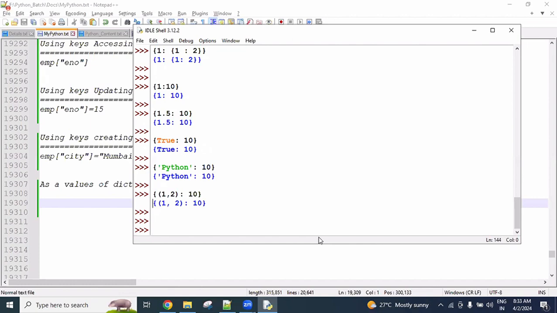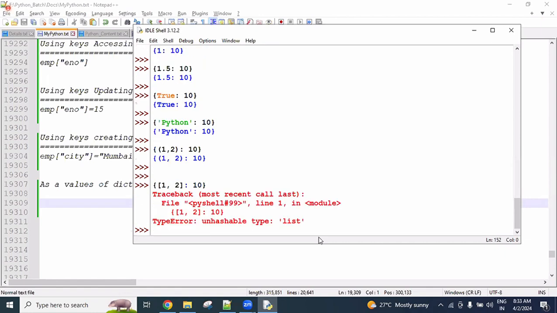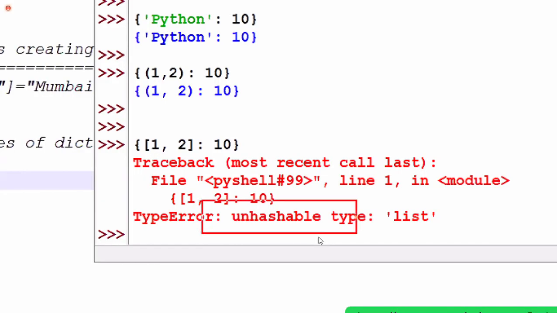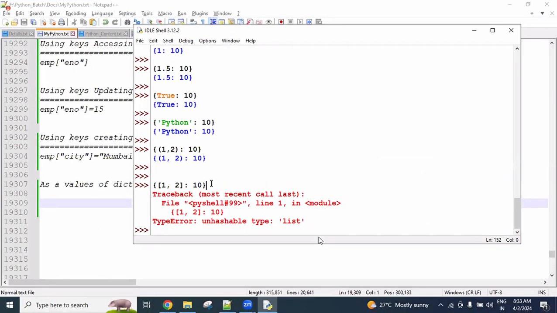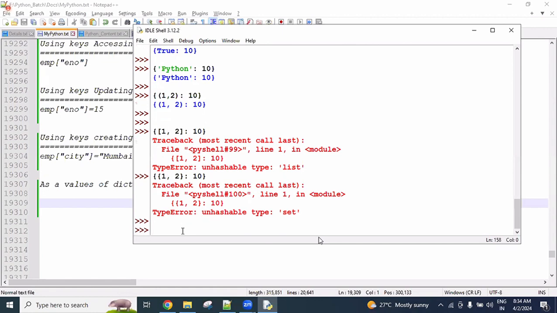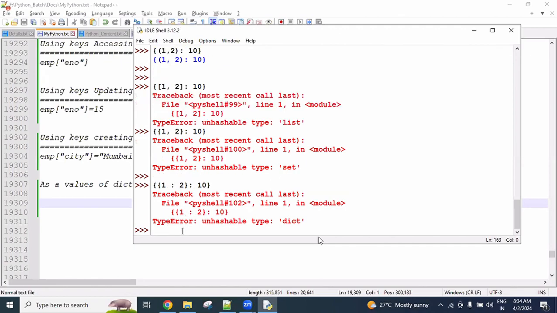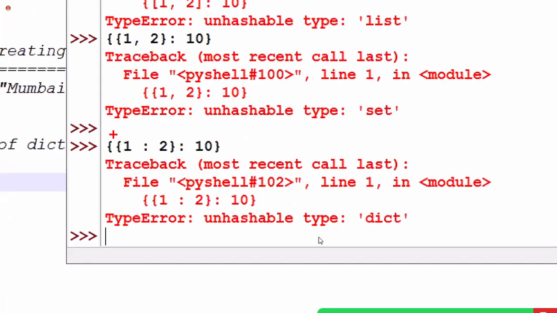And the mutable things, we will check it. As keys of the dictionary, all mutable types are not allowed. It throws an unhashable type error for a list. Lists are not allowed as keys of the dictionary. A set is also not allowed as a key. A dictionary object is also not allowed as a key.